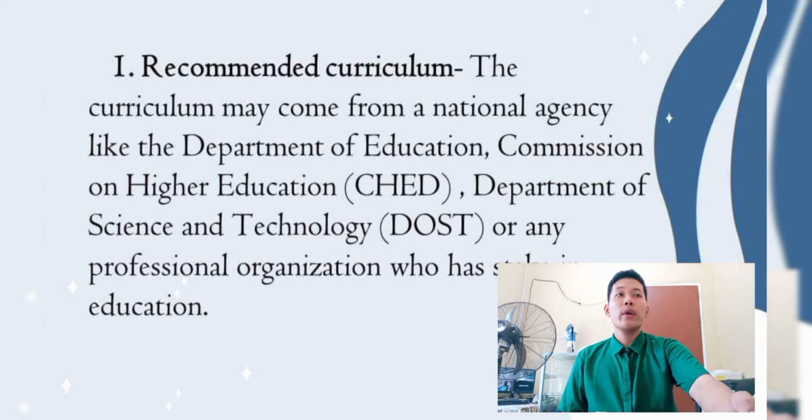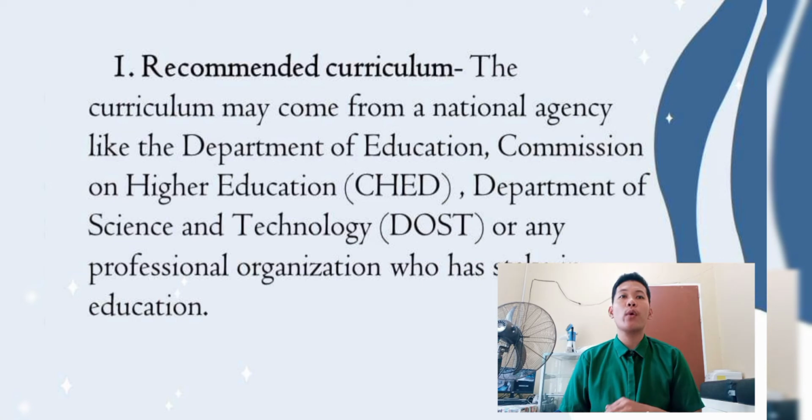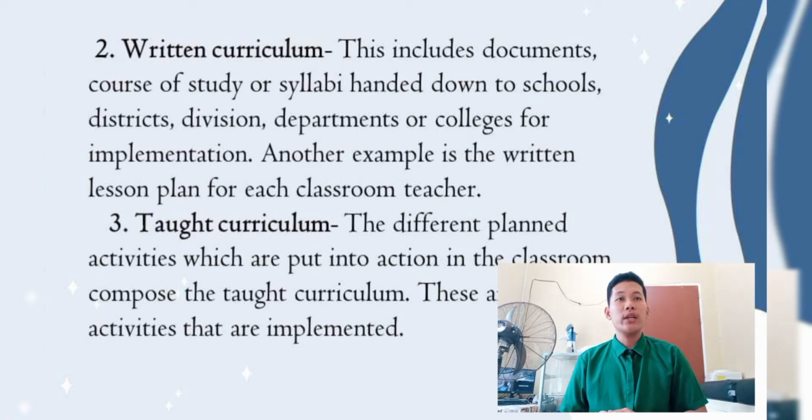So, recommended curriculum, these are formulated by the Department of Education, Commission on Higher Education, Department of Science and Technology, or any agencies that are connected to the field of education. Curriculum are present in every school and university, and it is there to lead and guide them in order to have an orderly manner of education practices within the schools and the universities. So that is what the recommended curriculum is all about.